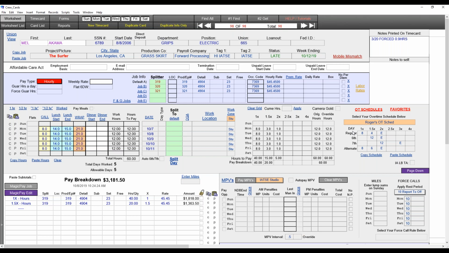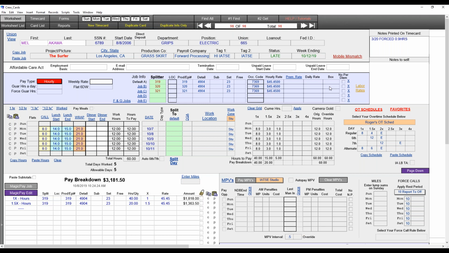Now, what does union also have that the non-union doesn't have? For example, OC code. You don't have to put it in there, but it's to your advantage if for some reason, and I know a lot of people have done this, and I'll explain to people who haven't yet. When you're dealing with OC codes and the wrong OC code is paid, remember that's their pension, health, and welfare. If the wrong OC code is paid, then you have to go back and do retros. Who do you think ends up being responsible for that? You do, as well as the payroll company. Okay, and you also get the headache that it was wrong. So if you have the right OC code, put it in there because it'll help you down the road, making sure you get the right pension, health, and welfare for the individual that you're paying. Okay.